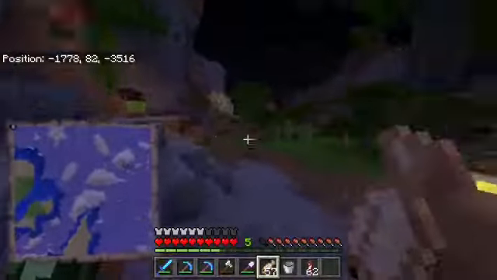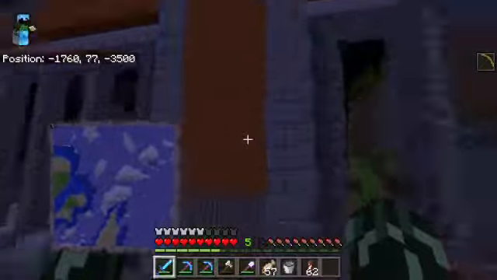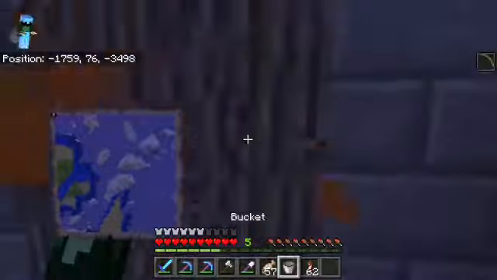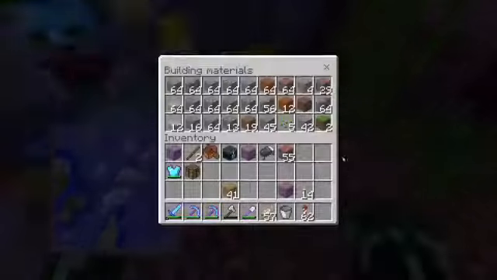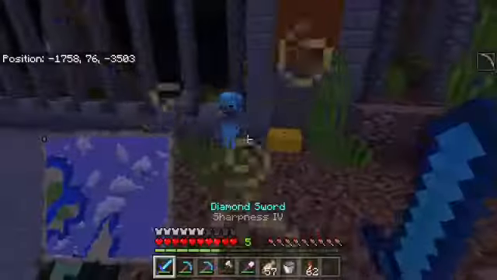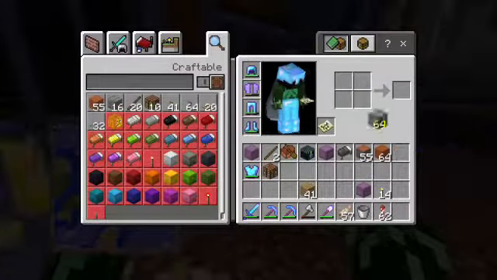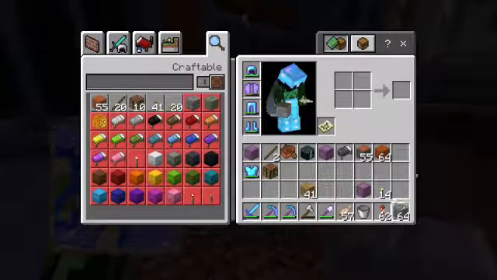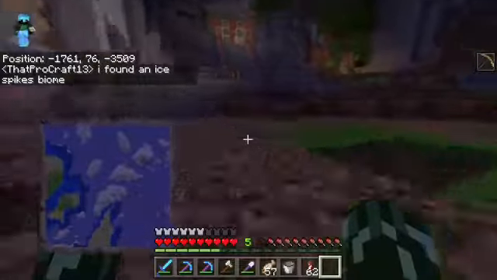I wish it was well sorted. It's a lot easier to see the blocks than just, what is this? Okay, let's grab this. Okay, this is orange terracotta. He actually has a stack of it in here. Okay, that's cool. So now we have orange terracotta, this stuff, and we'll grab a stack of stone bricks as well. There we go. And let's see what we can do with this. Oh, can't click it. Found an ice spikes biome? Dude, we have like three of those, okay? I don't think we need another one.